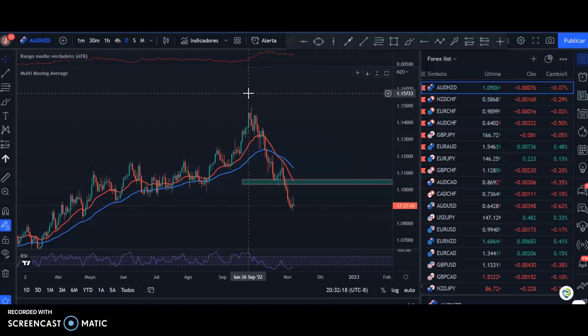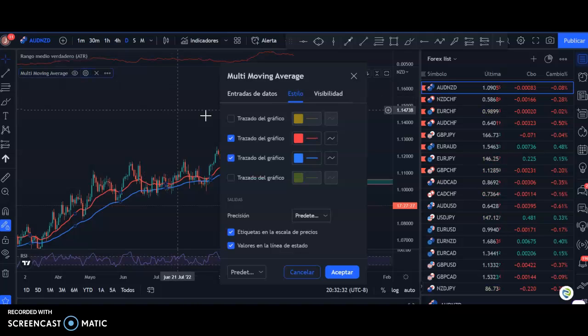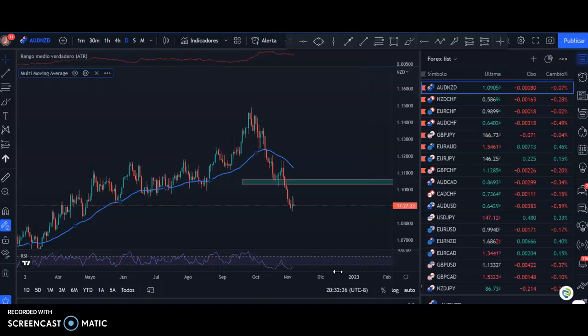Our strategy is very simple. All I do is wait for the market to see if it's below or above the 50 EMA. To make it a little bit simpler, I'm gonna get rid of the 24 now just for the video, to make it a little cleaner look. And that's it, we have the 50.